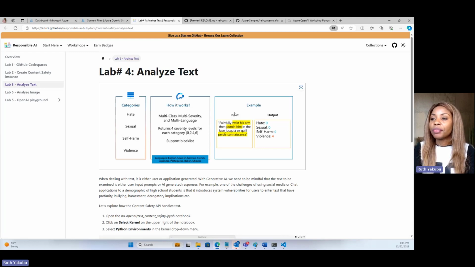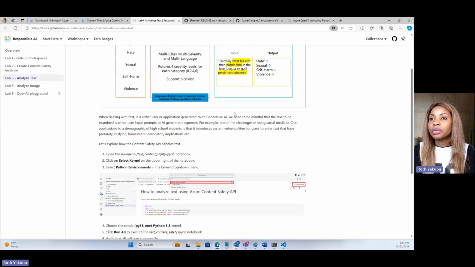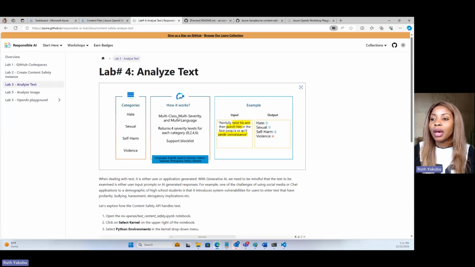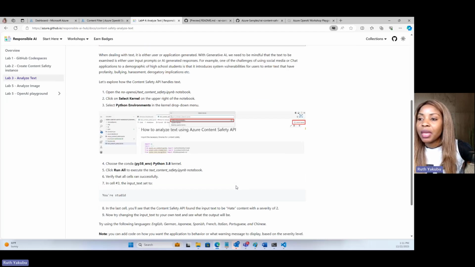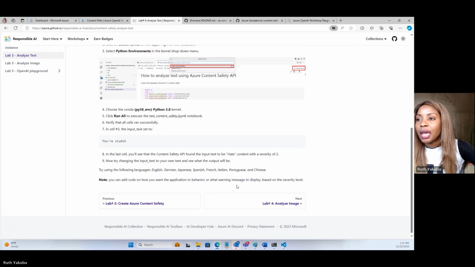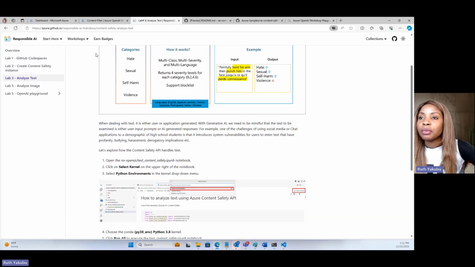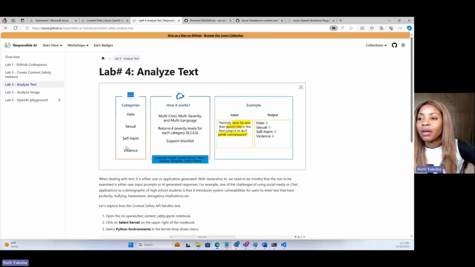So the very first thing we're going to do is run our notebook that analyzes text. It's the text that we have entered, and it's going to analyze it and detect any violation.